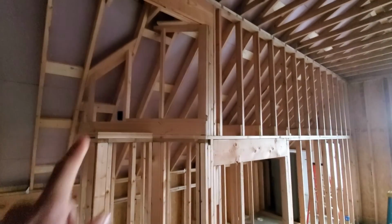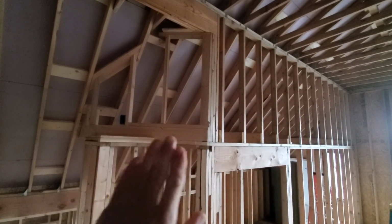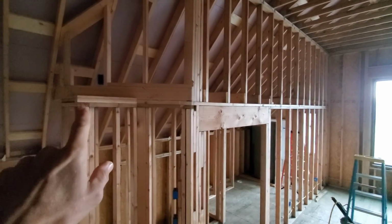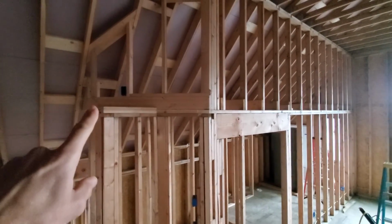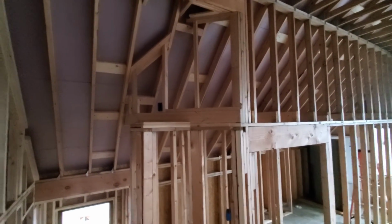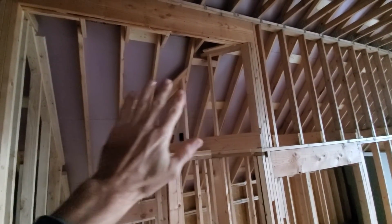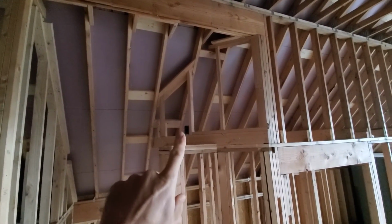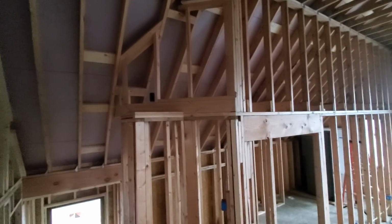Another quick thing I was working on, finished this wall up here. So that's at a 45. It's 45 down this wall and 45 is up with a little plant shelf right here. Ended up putting an outlet behind there. Reason being is we're hoping to put a big stained glass right underneath this header, and it'd be cool to have a little light back there that shines up on it.